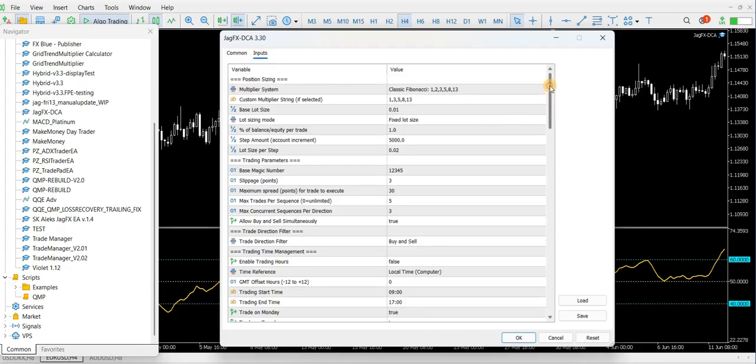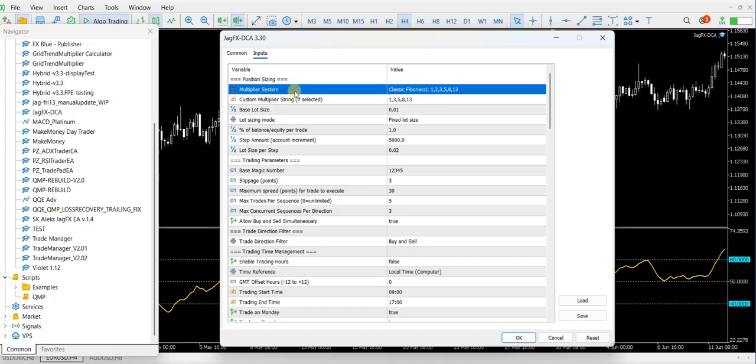Now with the EA, you do get a detailed user manual that's got all the instructions. So this is all covered in the user manual. So this video is just to help you make it a bit easier if there's something you're not too sure about or something like that. Now we'll just run through them. This is going to be pretty boring for those of you not interested or haven't got the EA, but these settings here, they're in blocks, and we'll just run through them.